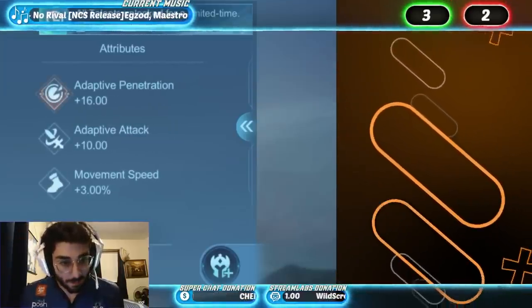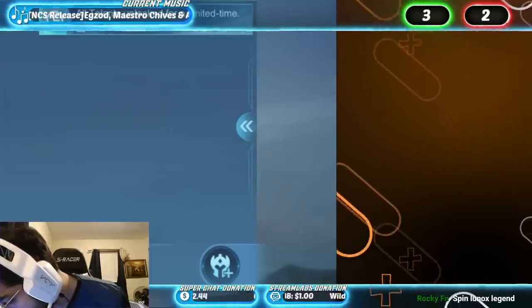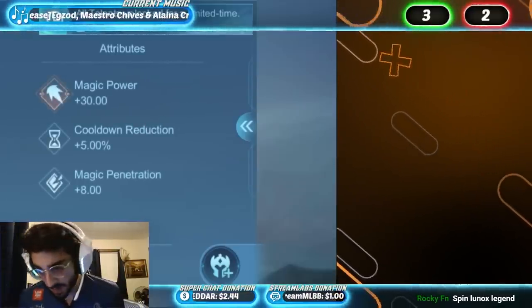Now, you could choose which one you want for which hero you have. Maybe you want some adaptive pen, attack, and movement speed. If you're playing a tank, just use that, right? So there's seven different pre-made ones that you cannot change. And you could use those for anything, right?